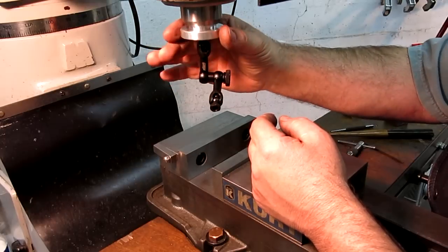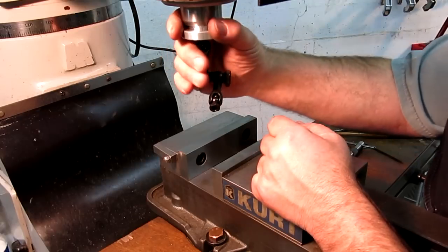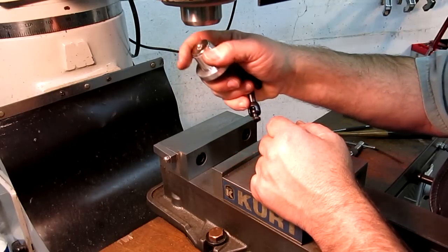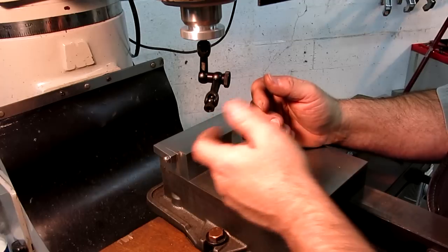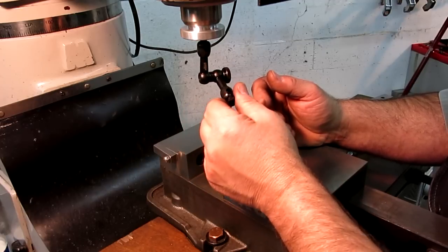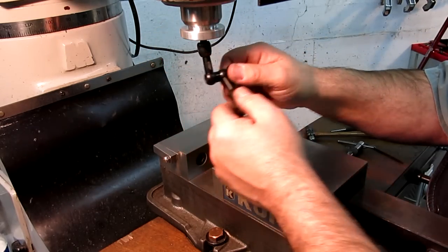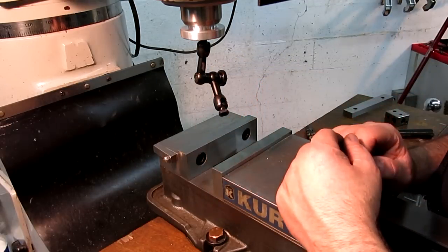So it's just right, actually. The mechanic in me says, yeah, it could be a little stronger, okay, but you're right there. It's nice, you can get it in and out and it seats good. All right, so I think I'm pretty happy with that, and I can rotate it a little bit. Maybe that's how you use that thing. Okay, anyway, let's get an adjuster and get an indicator on that, and we'll give it a try.